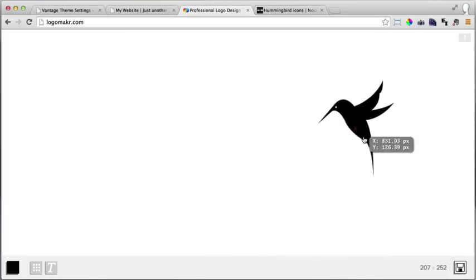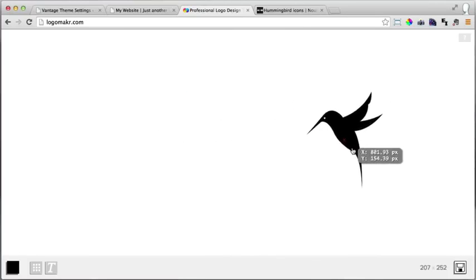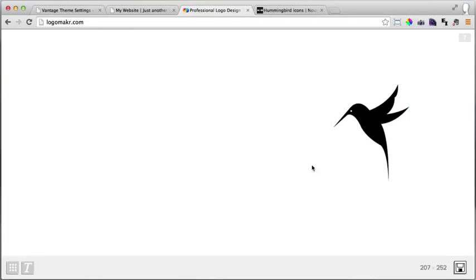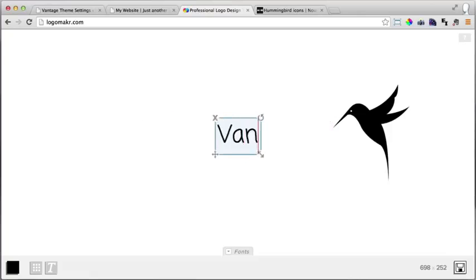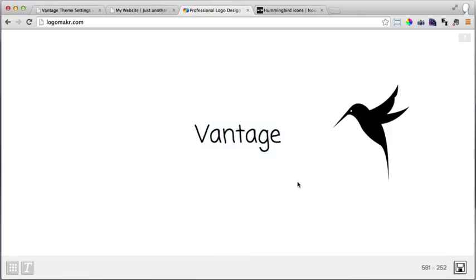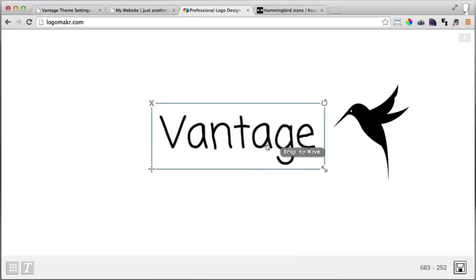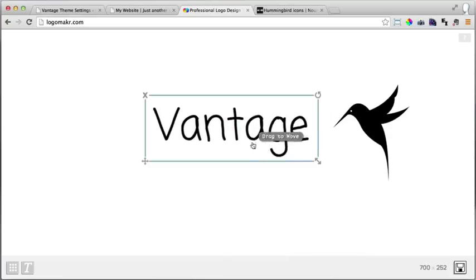I'm going to put that about right here. And I'm going to add in text by clicking on add text. I'm going to type in Vantage, which is the name of the theme. But that text doesn't really go with what we're trying to do. So I'm going to click on the text and open up this font panel.